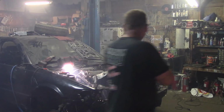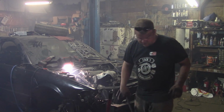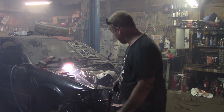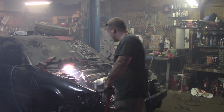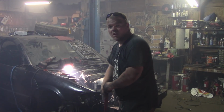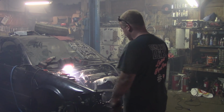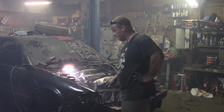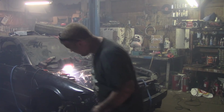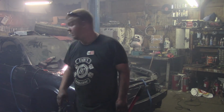Smoky in here really fast. Like I said, this thing hasn't run in probably 2 years. The guy I bought it from said it was a non-runner when he bought it, and we found out the reason for that: it needed a timing belt. This thing runs. So now we've got to put all this back together. We've got to put the timing belt cover on and the timing belt guide cover back on. It is really smoky in here.